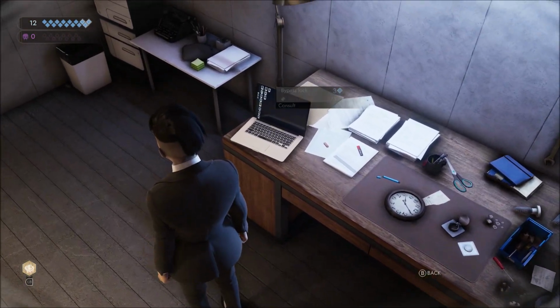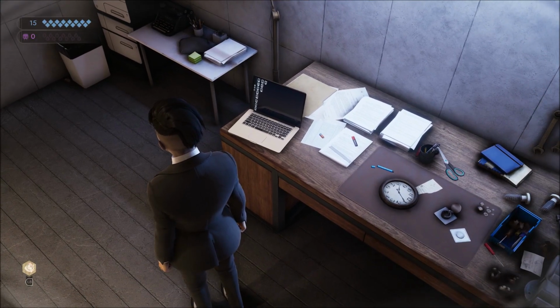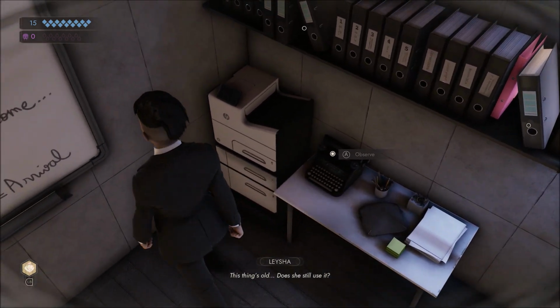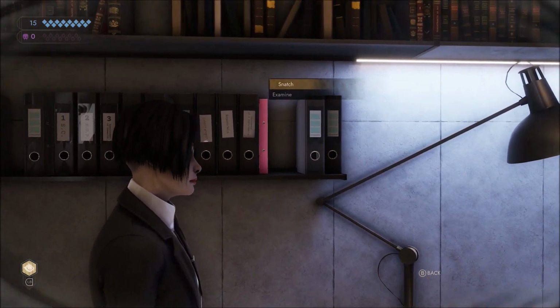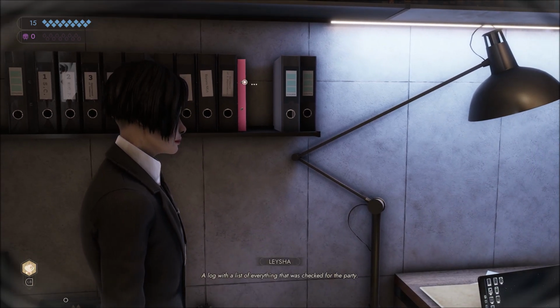Alright, so this leads to my next tip, tip number 5. Don't use your skill and hunger points right away. So if you come upon a lock or a laptop that you can open with skill points, I would wait till you're finished searching the area, and then after you talk to everyone, you could usually uncover the codes through exploration, and then save the points for when you really need them.